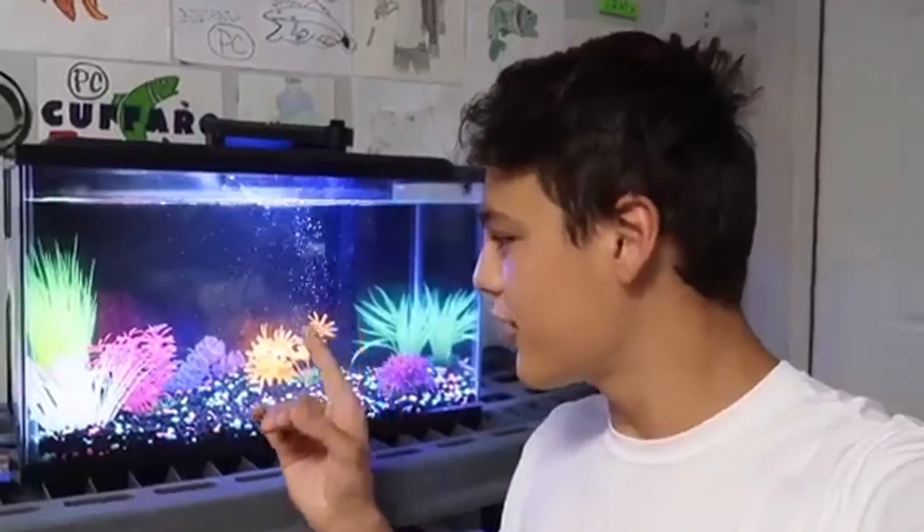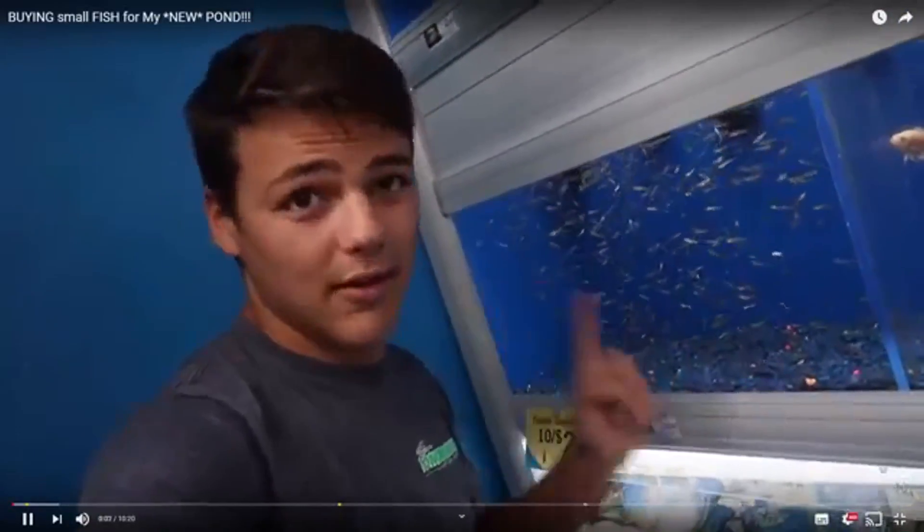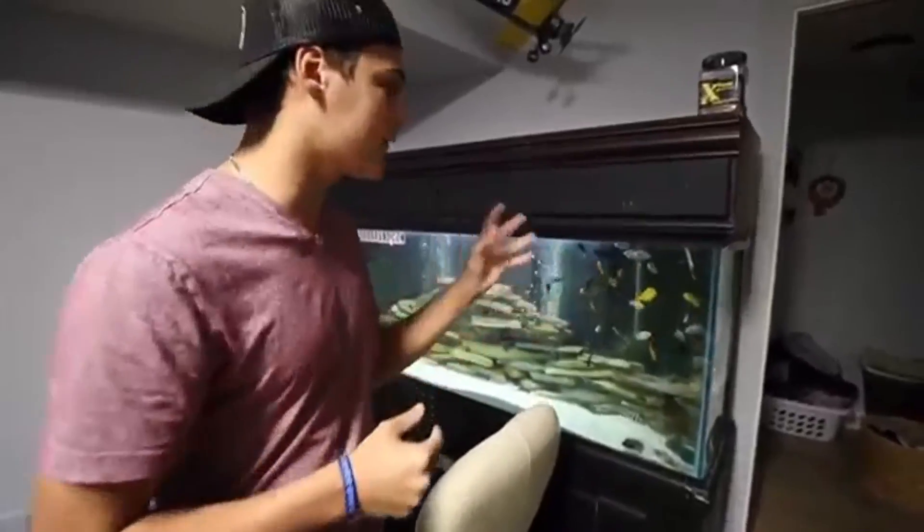We're going to the pet store. Not exactly sure what fish we're getting just yet, but we're going to get some new fish. We could probably put a betta fish in here. We are going to get every single one of these — fish for an African cichlid tank, flower horn tank, the 90 gallon.